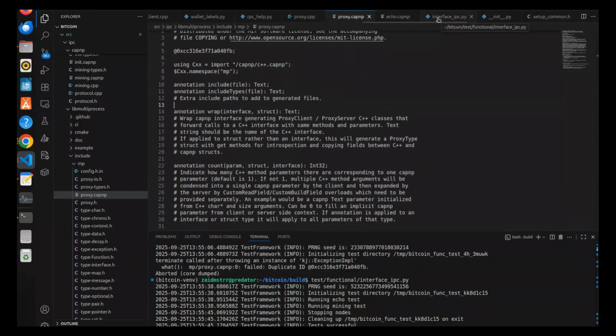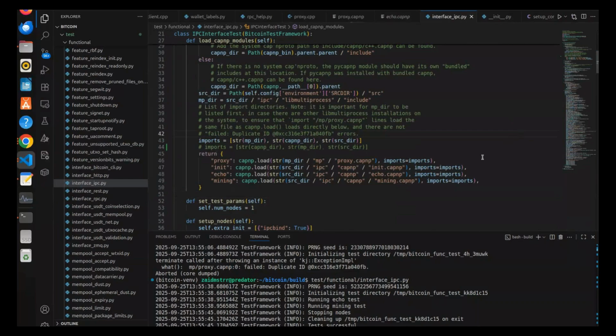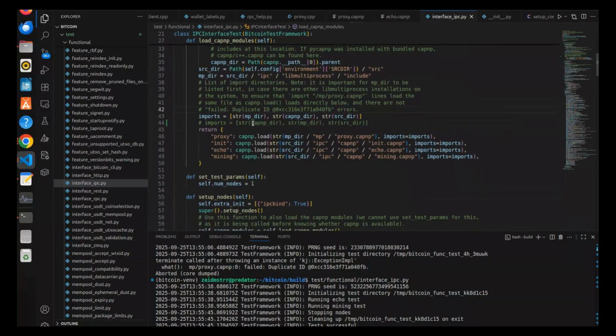Now, from the system directory, we got multiple entries of the same file. So we just move the location of the libmultiprocess directory to the first place. So the search just stops here, and no further lookups will take place.